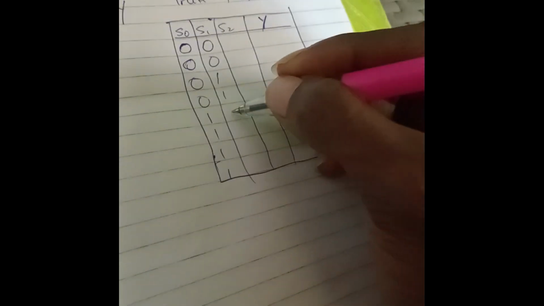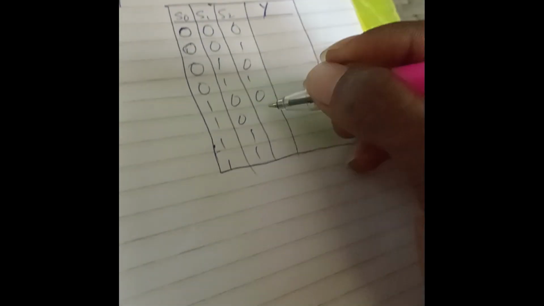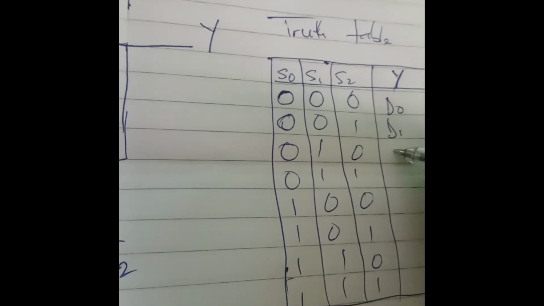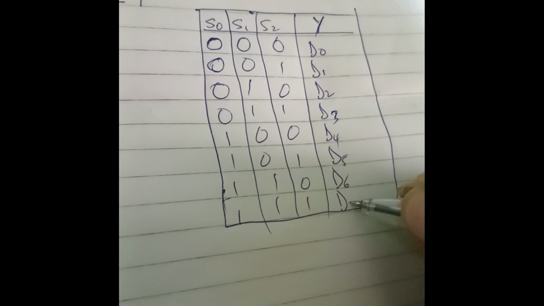Here if I have 0, I can have my 0 0. That's my binary numbers here. So I have my 1 1 here. I still have my 0 0 here, and 1 1 here, and I have 0 1 0 1 0 1 0 1. The reason why I have these binary numbers here is because the first input is D0, the second one D1, D2, D3, D4, D5, D6, and D7.